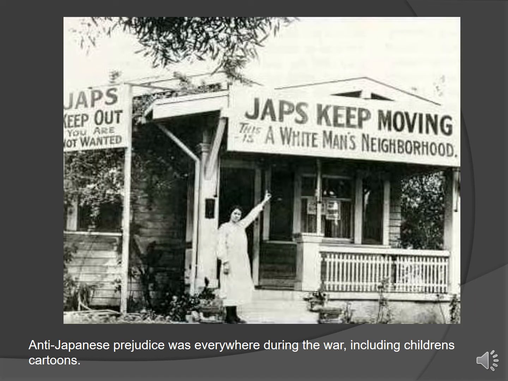As I mentioned, anti-Japanese sentiment was rampant throughout the United States, but particularly here on the West Coast. This is a racist sign that was placed above somebody's house in a Riverside neighborhood. So you can really see how strongly people felt about this, and what lengths they were willing to go to to send this discriminatory message to their Japanese neighbors.